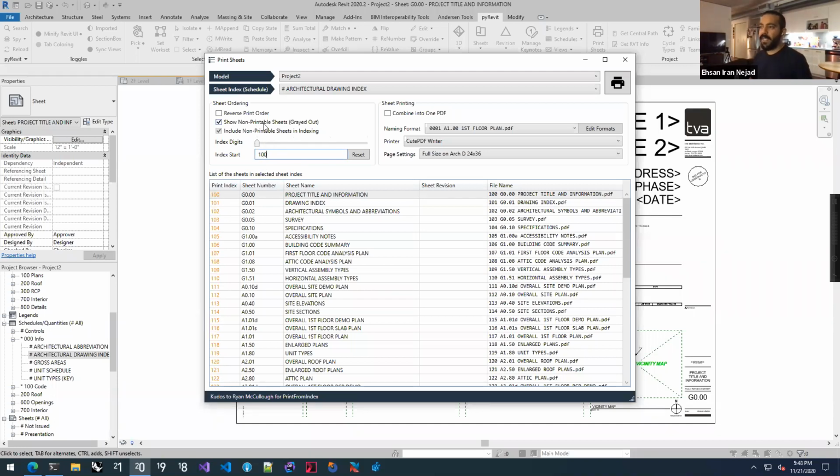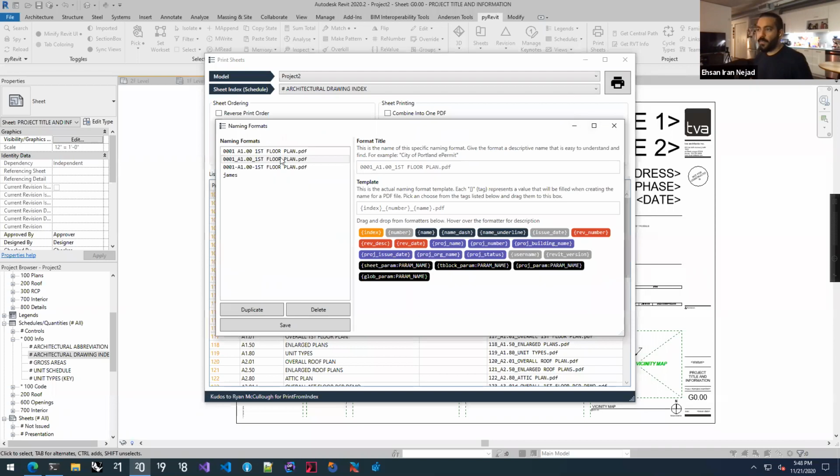And then if you have any non-printable sheets, like placeholder sheets, you can reserve numbers for them right from here. The other thing it has is a setting for naming format. Depending on who you are sending these PDFs to, or however you want to work in your company, you can come up with a different naming format for these PDFs. Like in this one, there are no underscores, but this one has underscores in its name, and you can see it changes the naming format.